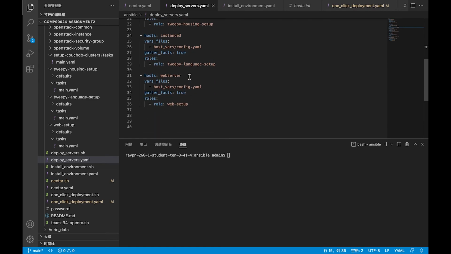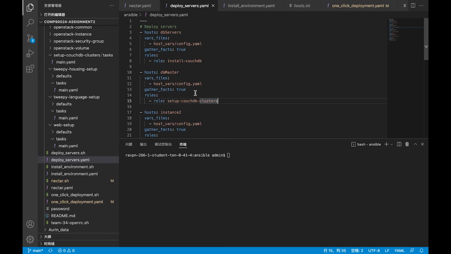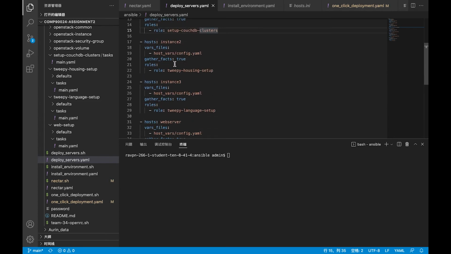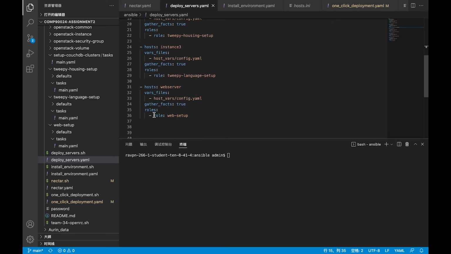For the web server, we need to set up the front end and back end to the web server to make sure the website can run and connect to the CouchDB properly. In our system design, the CouchDB and the Twitter harvest and the web server are running in the Docker container, so they are isolated from each other in one server.